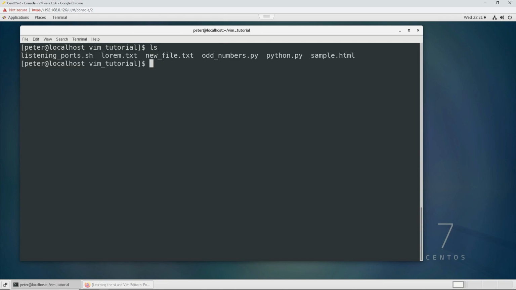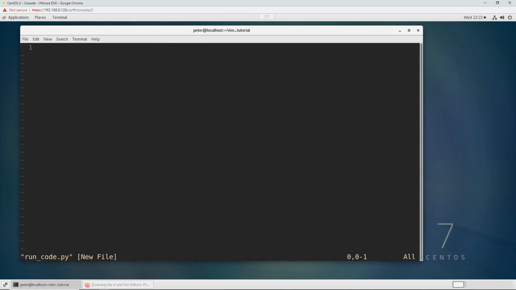I suggest to create a new Python file. We can do it simply by opening the Vim editor. This file will be only the example for presenting how to run a code directly from the editor. In this case, I created 2-3 variables only to see the Python interpreter in action.